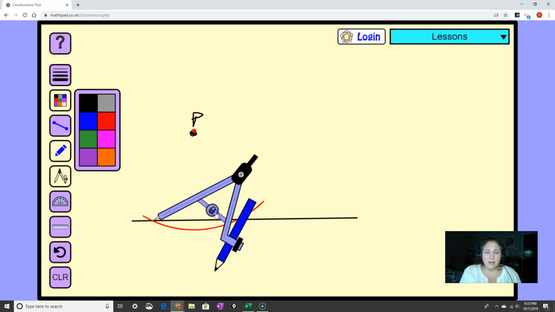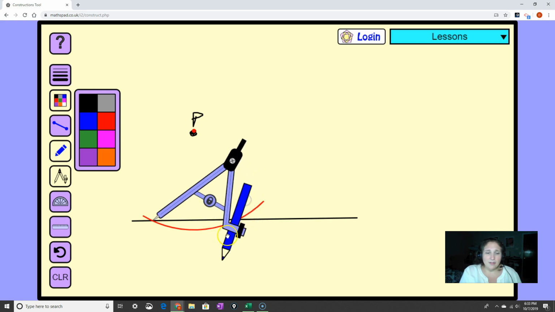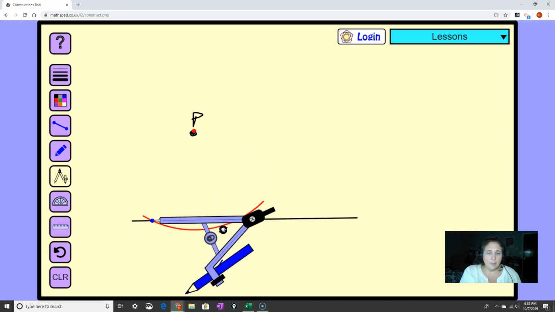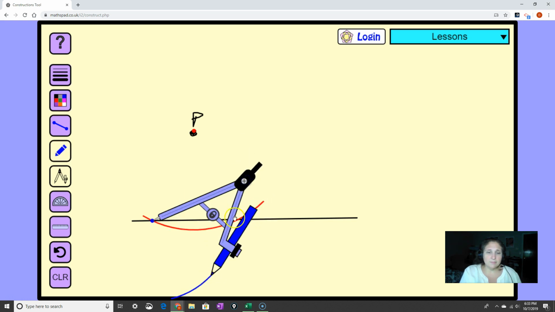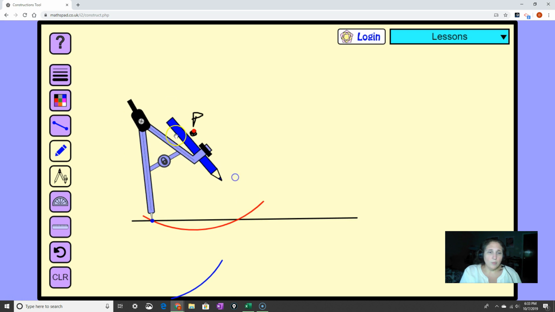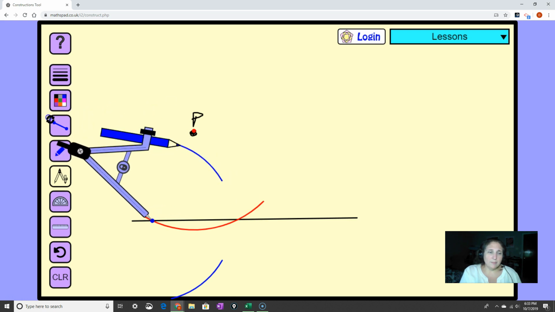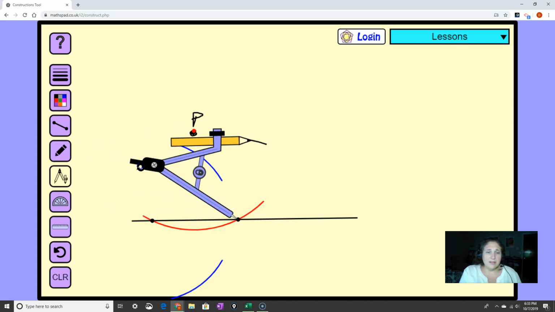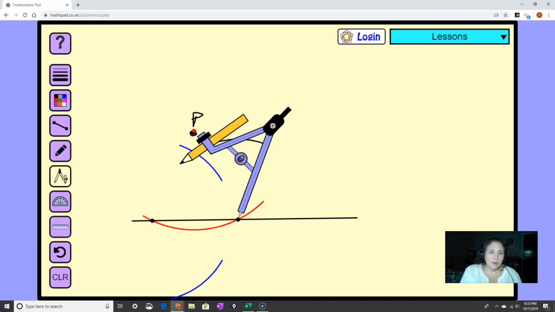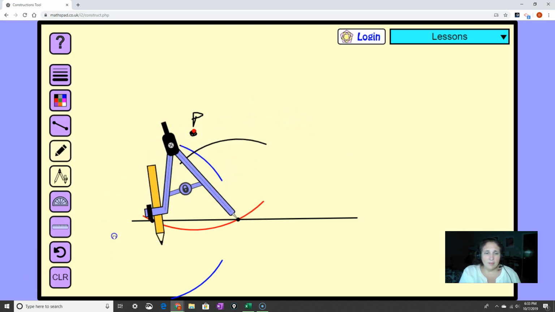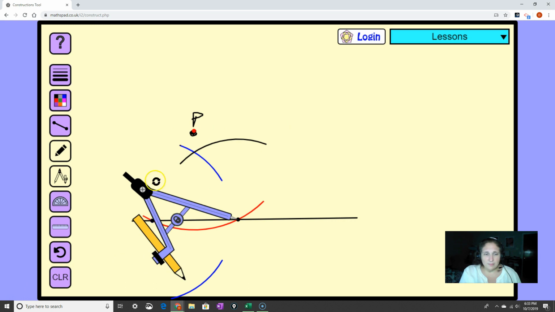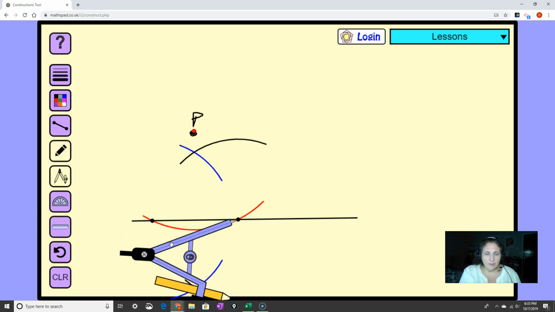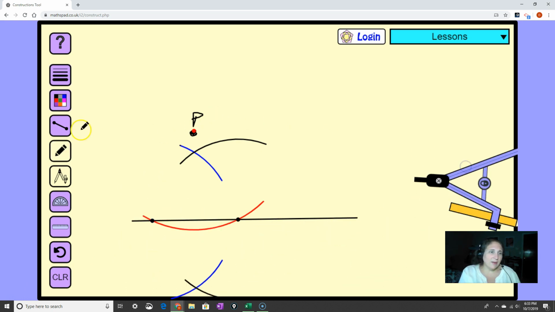I'm going to make it a little bit smaller. I'm going to lock it, and then I'm going to draw down and up like that. Bring it to the other side right here. Continue drawing to get your intersection points. There's one there. Down here's my other one. Boom. Let's move this ladder out of the way, and then we just connect the points.